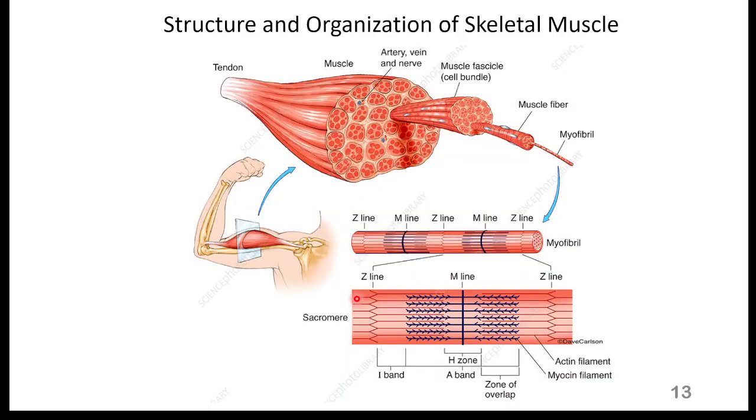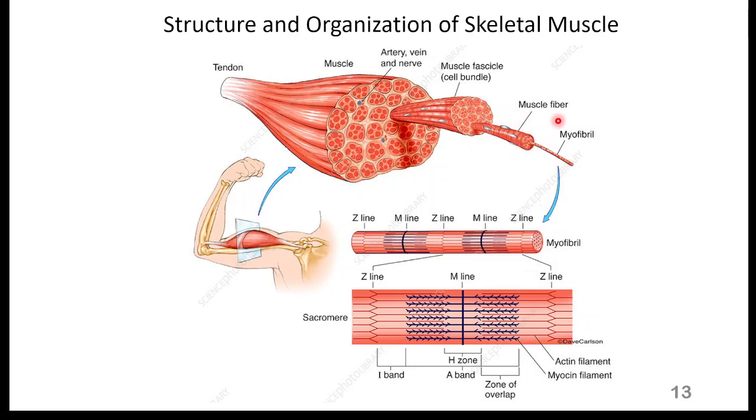Okay. So now let's continue looking at the structure and organization of the skeletal muscle. All right. So again, a single myofibril, which, as we've said, is composed of what? Actin and myosin filaments. And we said that a single muscle fiber consists of hundreds of myofibrils. So we can see how this illustration has broken down the relationship of a myofibril to the whole muscle itself. Hundreds of myofibrils make up a muscle fiber. Hundreds of muscle fibers make up a fascicle, and so on.